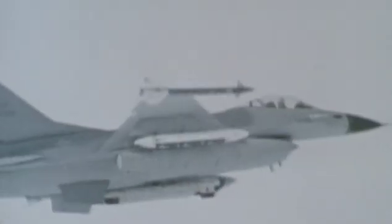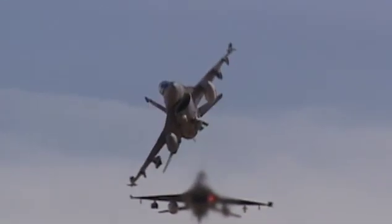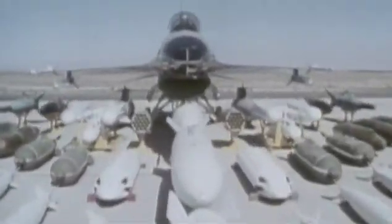The F-16 is armed with an M61 Vulcan 20mm cannon in the left wing root, and up to 6 AIM-9 Sidewinder heat-seeking short-range air-to-air missiles. It was conceived of as a lightweight, low-cost fighter primarily for air-to-air, but it evolved to possess air-to-air and air-to-ground, a true multi-role fighter. It can do air-to-air. It can do air-to-ground, dropping bombs and shooting missiles at the ground, and also do what's called a SEAD, suppression of enemy air defense. So that's where it's going against an enemy SAM and shooting missiles at that SAM. It also carries a wide variety of air-to-ground missiles, rockets, or bombs, electronic countermeasures, navigation, targeting, or weapons pods, and fuel tanks on 11 hardpoints under the wings and fuselage.